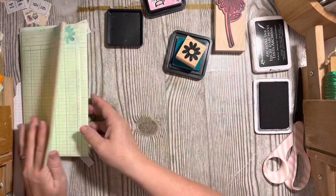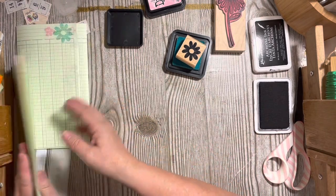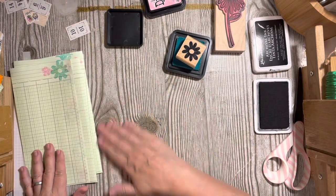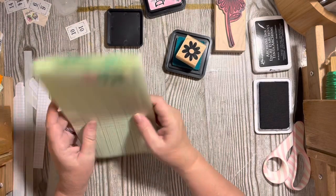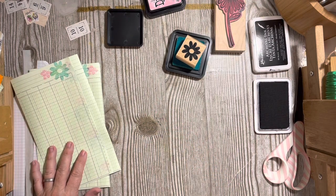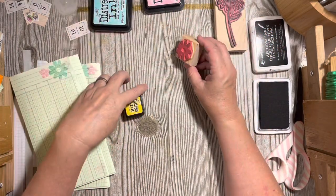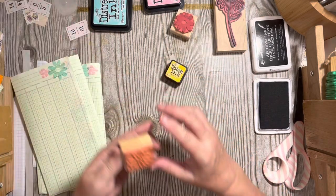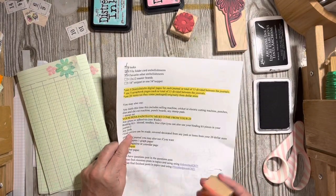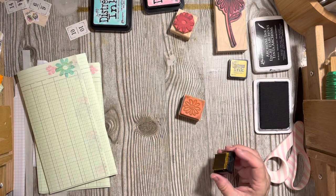And so there's that. I'll go ahead and give that one some of the, we had some on the thing there. Okay, so there's those. And I'm gonna go ahead and grab the little yellow. I think I ordered a big one of these. If I didn't, I'm going to. This is mustard seed. I'm really liking mustard seed. Okay, I want to make sure that there's all the ink off here.